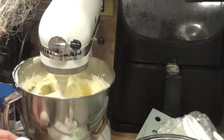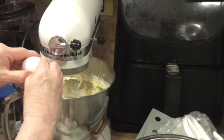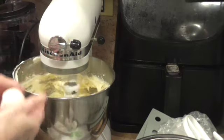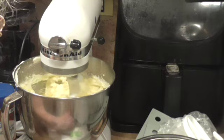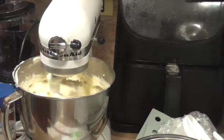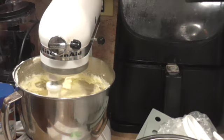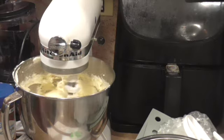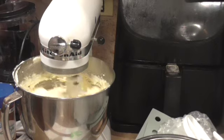One more. These are large eggs, and it's best to use large or extra large eggs when you're baking. I'm going to cut you off a minute to let these mix well, and then I'll bring you back.